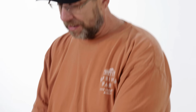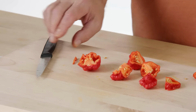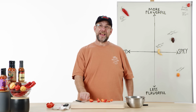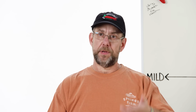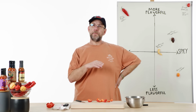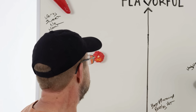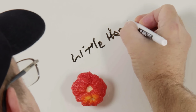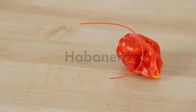This one that's been crossed with the Reaper, I'm not gonna eat such a big piece of because it's going to have that fruity sweetness up front, and then that heat's just gonna build on right away. That's the part I like. As far as hot peppers go, they're a medium pepper that anybody can enjoy. This is one of my favorite peppers to use. The flavor is unbelievable. I don't think it's very hot at all.